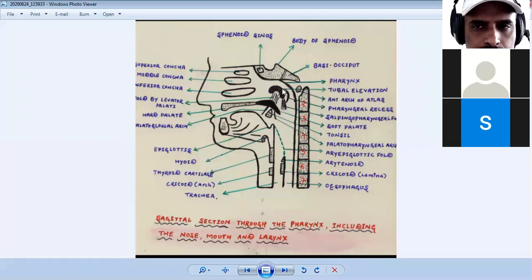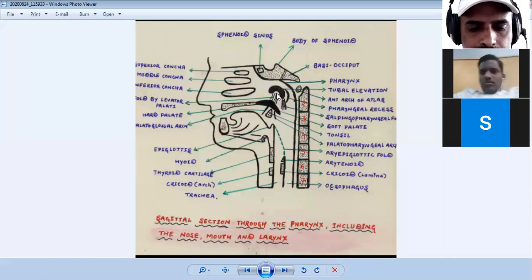We are going to have the auditory tubal opening here in the nasopharynx. We are going to get the auditory tube at the level of the inferior nasal concha. This is the inferior nasal concha at the level we are going to get, and it is 1.2 centimeters behind it.